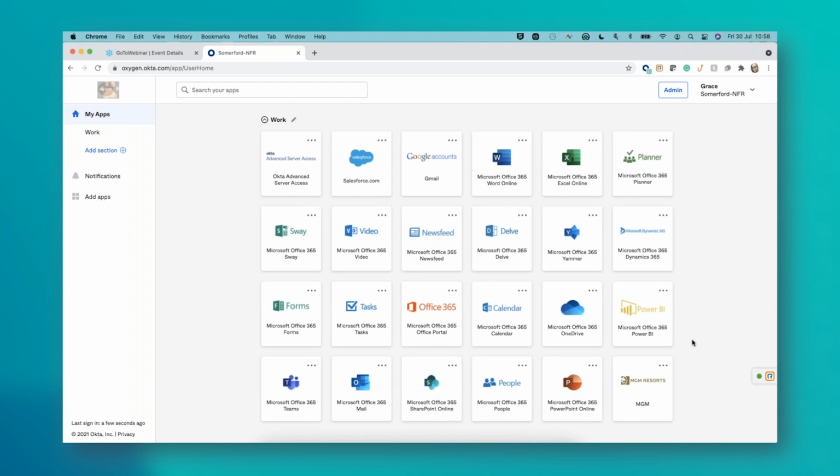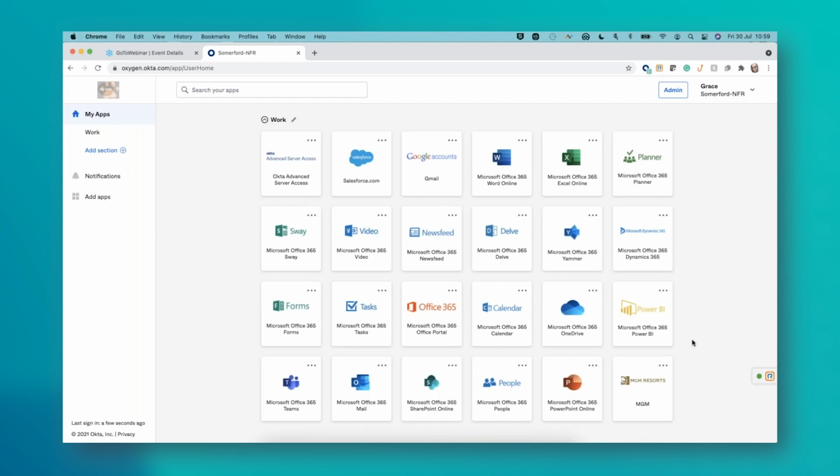So you're never going to be faced with that kind of problem where the user doesn't have a license to use that product, but they've gone in and tried to access it through Okta and it's kind of gone haywire and they contact you assuming that they would be able to get in. Unfortunately, they didn't have access in the first place. And sometimes that can be a little bit confusing to the user, especially if they can see it in their account portal or whatever way that they access their application.